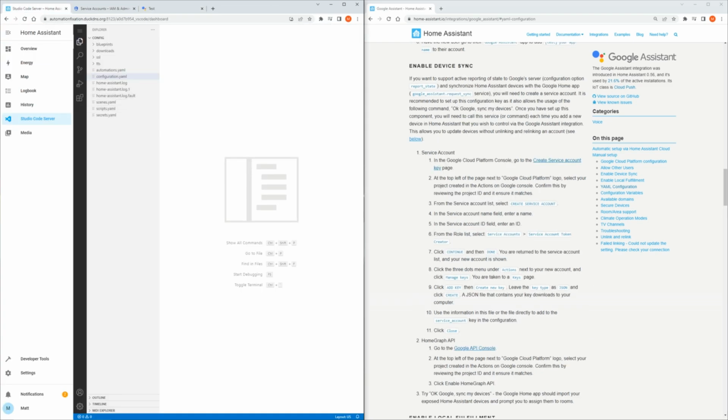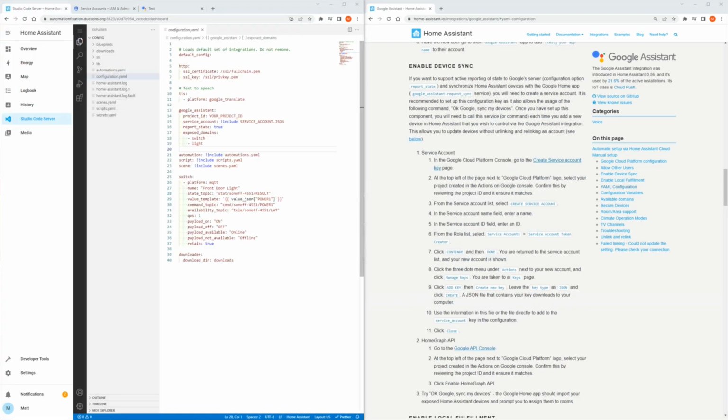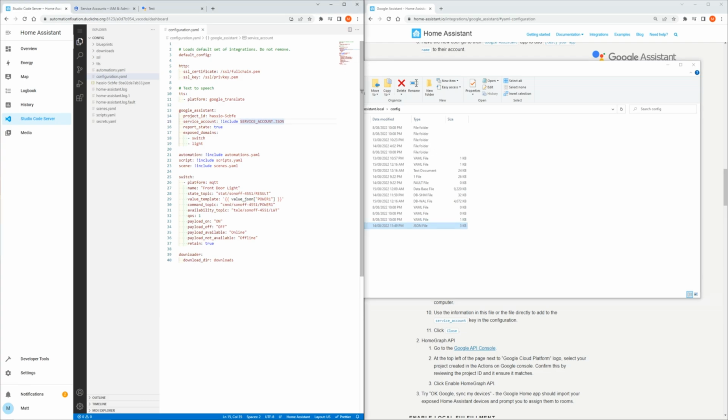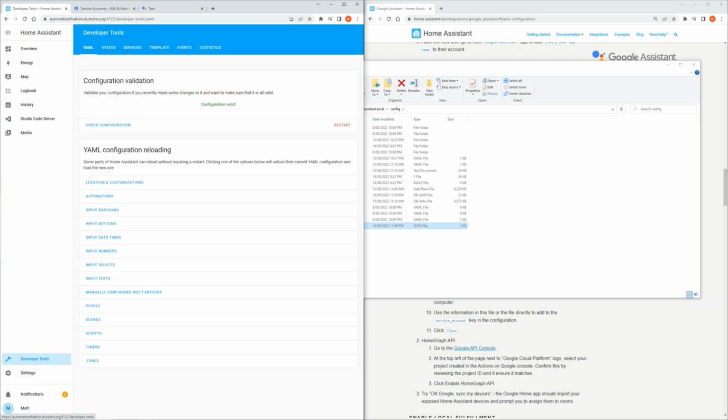Okay, now let's complete the configuration.yaml file. In the configuration file, update the project ID, and then let's upload the key that was just downloaded. Go to your config share and copy across the file. Then back in the configuration, make sure that you rename the JSON file in the config based on the uploaded file. Take care with the capitals for JSON, as the downloaded file is in lowercase.